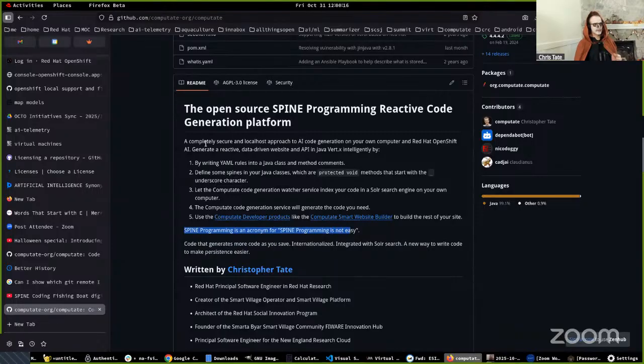It's a completely secure and localhost approach to AI code generation on your own computer and on Red Hat OpenShift AI, where you can generate a reactive data-driven website and API in Java Vert.x intelligently by writing YAML rules into Java class and method comments, and define some spines in your Java classes, which are protected void methods that start with the underscore character.